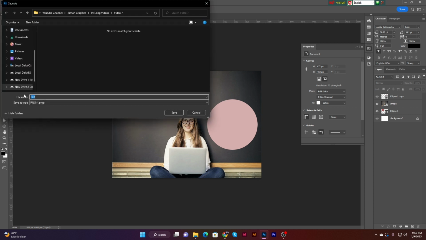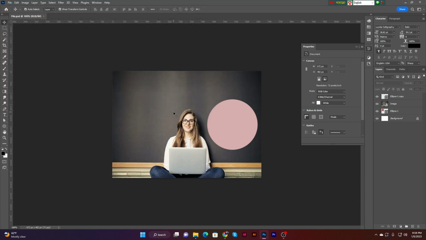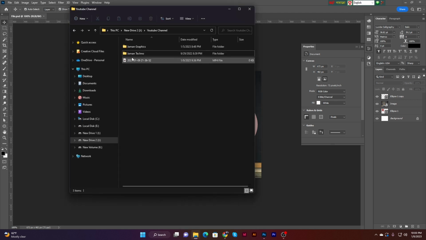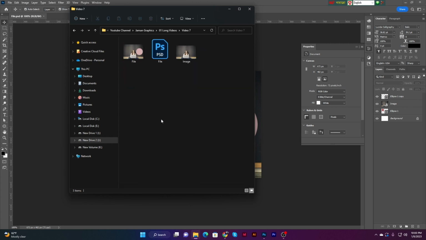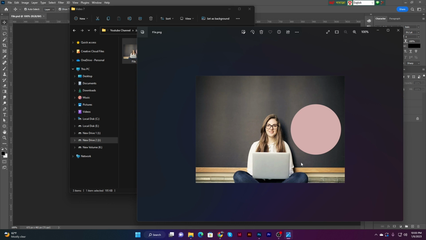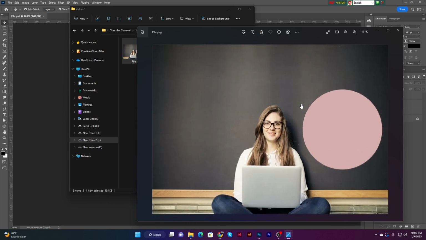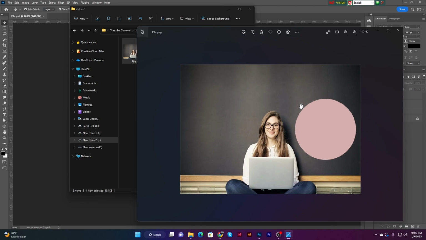Let's say the file is okay. Now I want to click on it. Okay, this one is already exported. So how can I bring it? Let's go for this one. Okay, if you see, this image is already exported, and this one is in my folder.